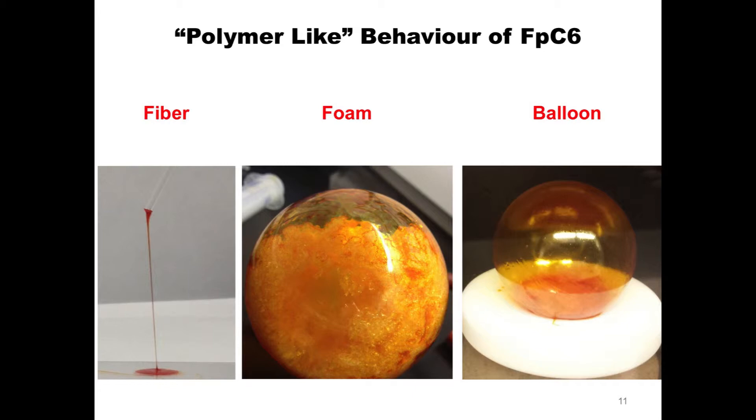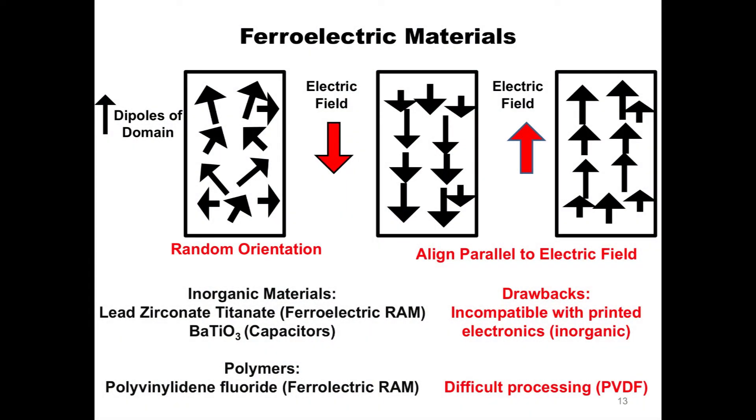So I'm going to talk a little bit now about ferroelectric materials. So a ferroelectric material is essentially a material that has domains which have a net dipole moment. And in the bulk, what happens is that these domains are randomly orientated. But if we apply an electric field, these domains are going to orientate parallel to the electric field. And if we switch the direction, they'll reverse, and they're aligning again parallel to the electric field. These two different states give you an on and off, which could be used for memory applications in computers. So some examples of these materials are listed here.